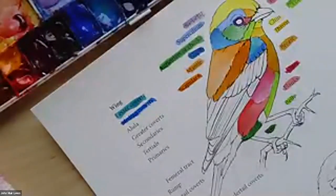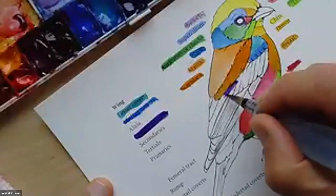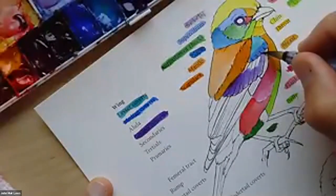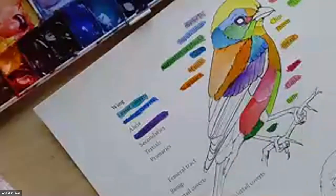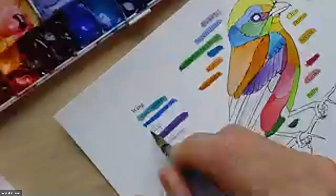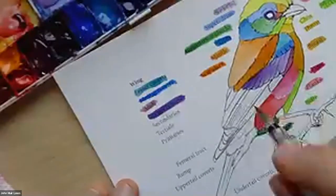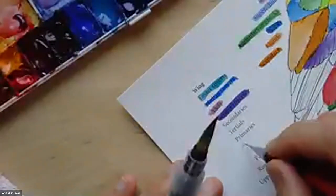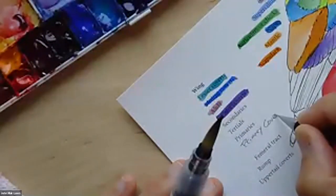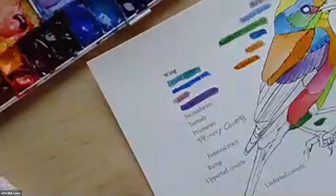Now I get into the greater coverts and the alula. The greater coverts I'm going to make purple here. And my alula sort of maroon. This lower part down here, I'm going to add another thing into my little key here. I should get to update this pretty soon. Primary coverts. I just added primary coverts in there. I see that I didn't have that, so I need to add the orbital, malar, primary covert. So I'll add a few more things into this.